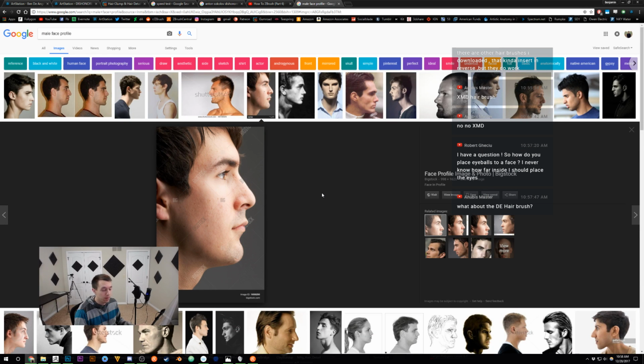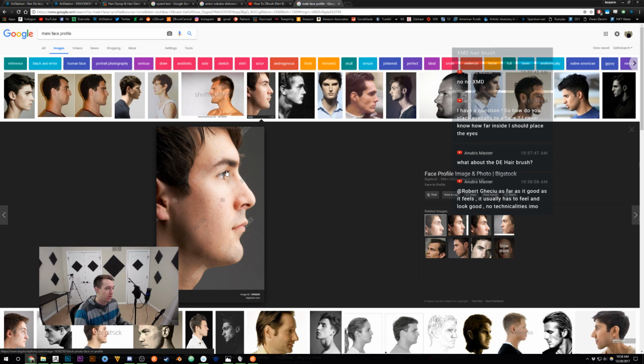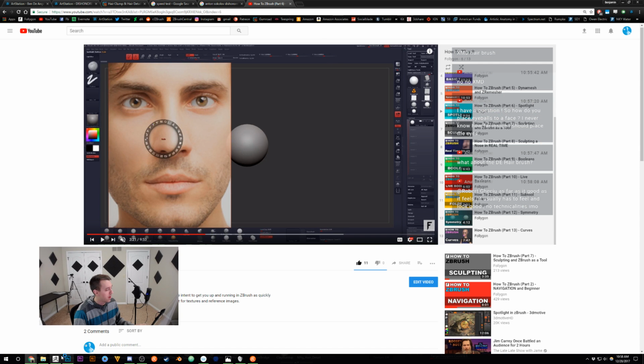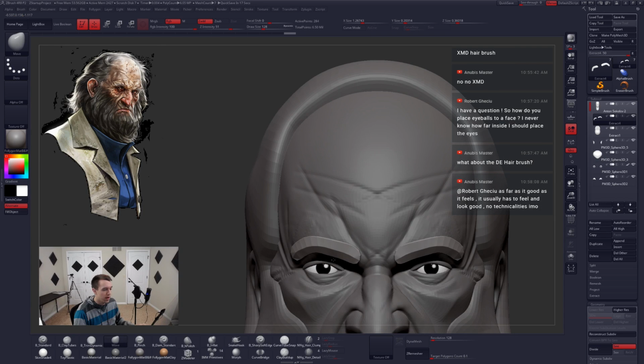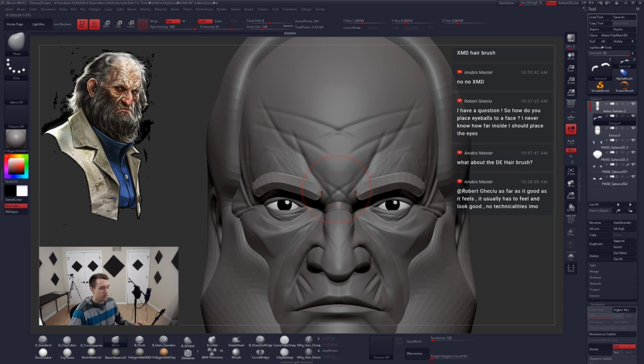You grab a picture of a real person. I like to use myself for a lot of references. Maybe take a picture of yourself. Draw a line down from the brow. Draw a line down from the eyelid. Draw a line down from the tip of the eyeball. Draw a line down from the iris. Get yourself some measurement lines. Line everything up and place it that way. Draw a line down from the corner of the eye. Figure out where you need to place everything. Reference is extremely, extremely important. I would say that's going to be the best way for you to learn how to do that and be able to do it better in the future.